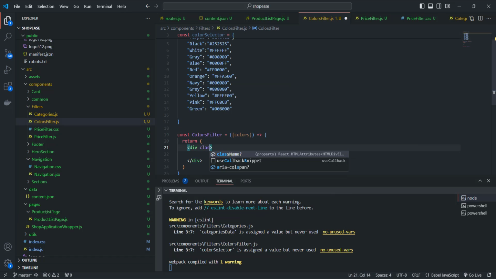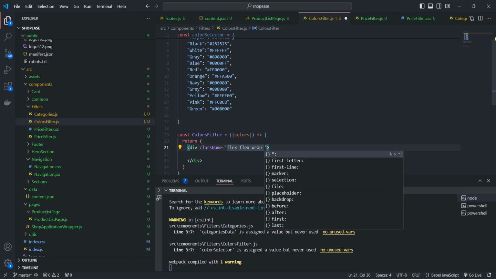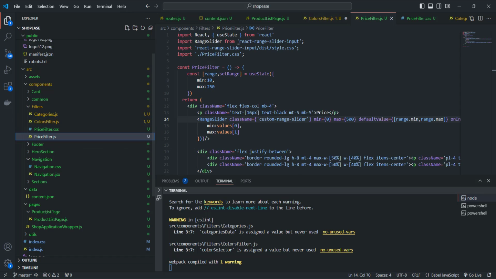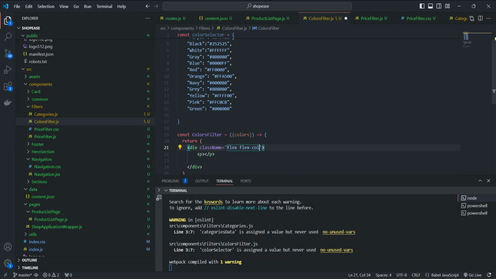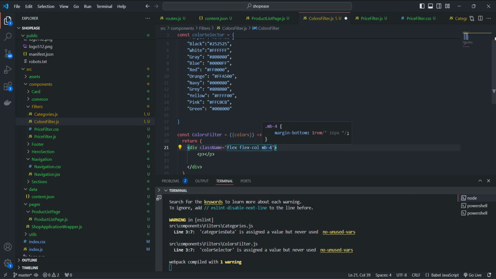And here we'll use class name flex. Let's copy that from the price filter. Margin bottom of 4, that is 16 pixel.